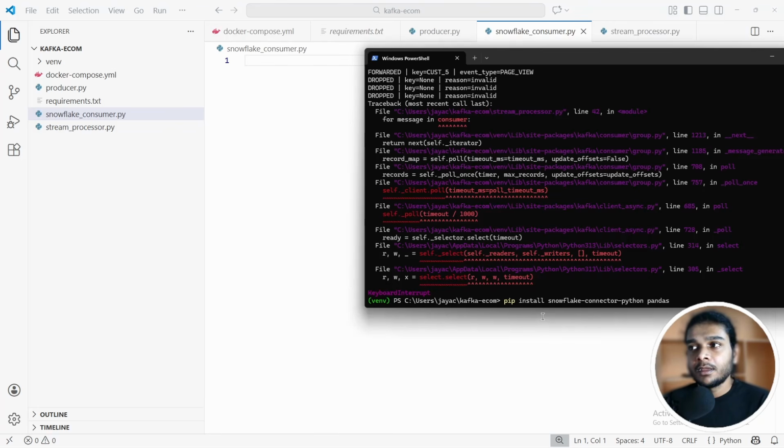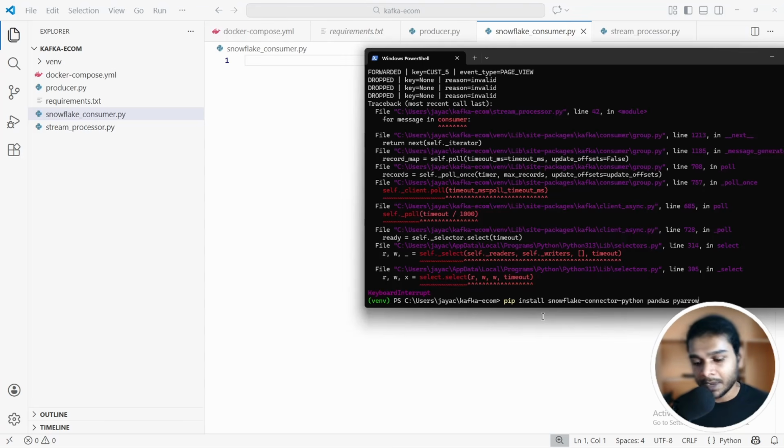We use pandas to work with the data in data frames. So we use pandas here just to convert the data into a data frame, which makes it easier for us to then send it to the Snowflake table. By converting it into a data frame, it is a lot easier to send it into our Snowflake table, because right now the data we have is in dictionary format. We cannot directly send that data into a Snowflake table. We cannot ingest it. That's why we convert it into a data frame and then ingest it into the table. And that's why we need pandas here.